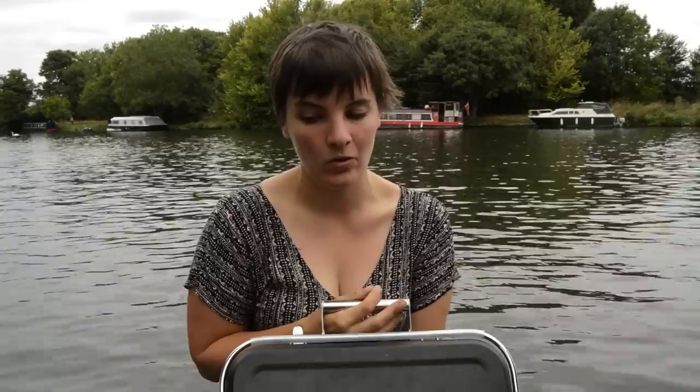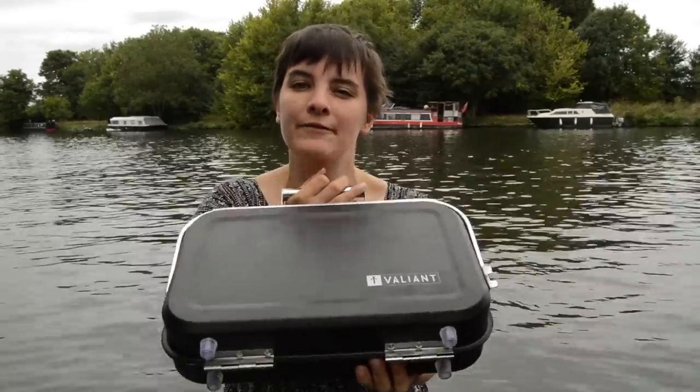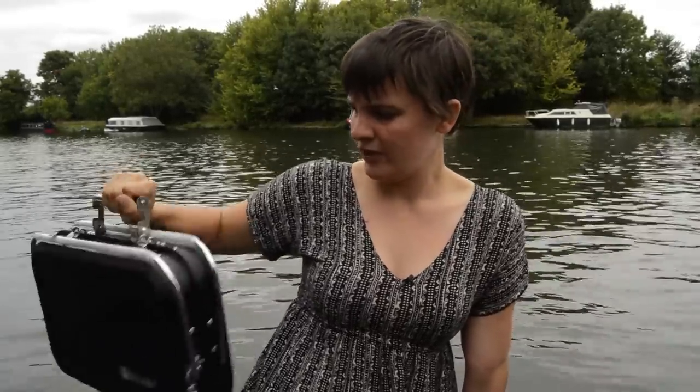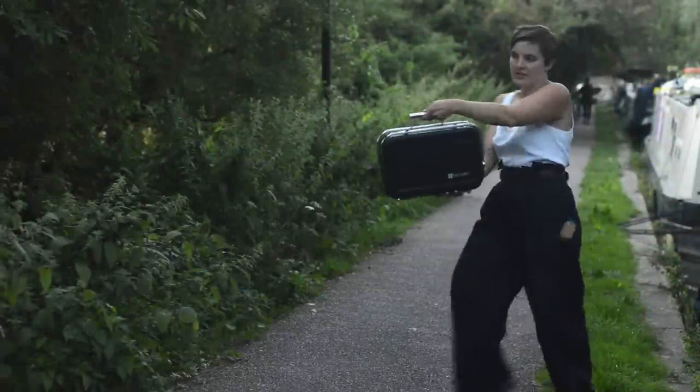Next I'm reviewing the Nomad folding barbecue. We did have a folding barbecue before this one — it was a bit rubbish and not very safe, but it was much cheaper. This one is £50 on their website. When you pick it up, it's like this amazing 80s power-move briefcase moment — like you're going into a business meeting, except your briefcase is full of coal.